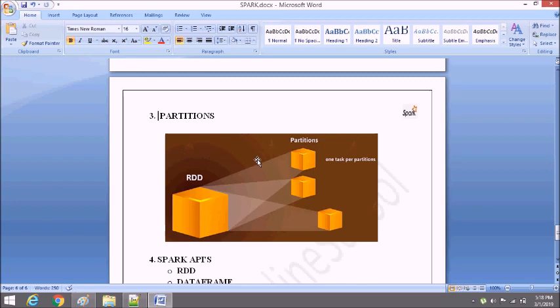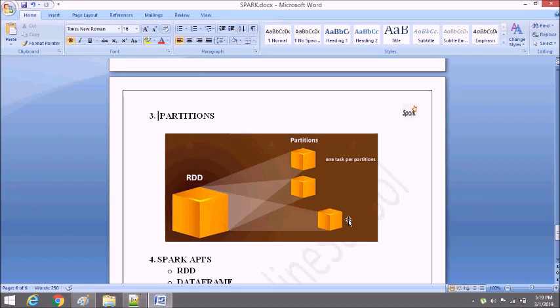Let's say we have different partitions. This partition is going to be in executor 2, this partition in executor 1, and this partition in executor 3. So all of this partition data will be executed in our executors parallelly. A partition is a collection of rows that sit on one physical machine in the cluster.